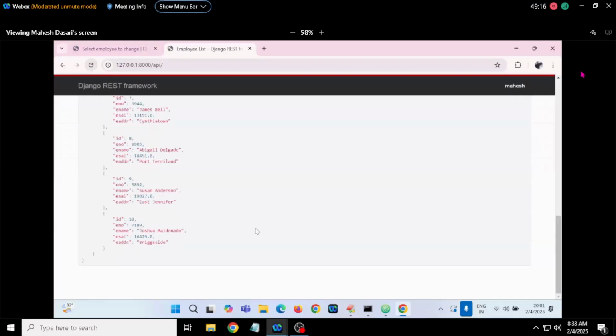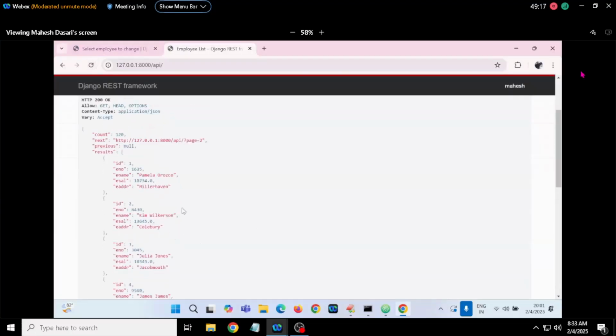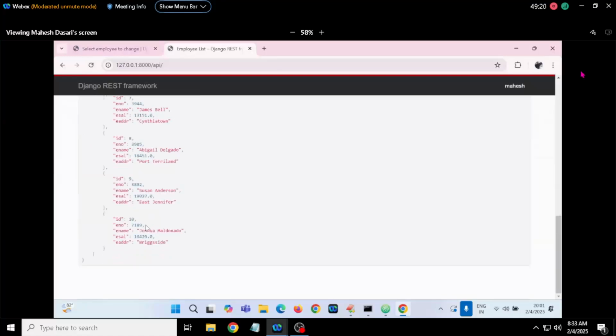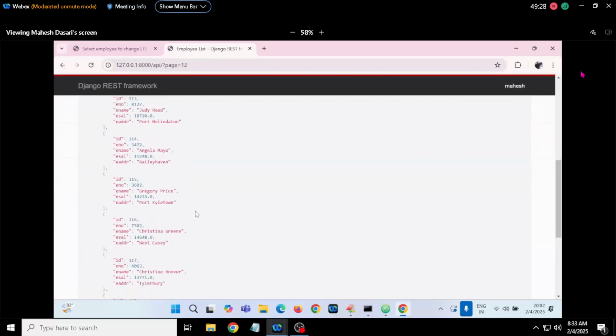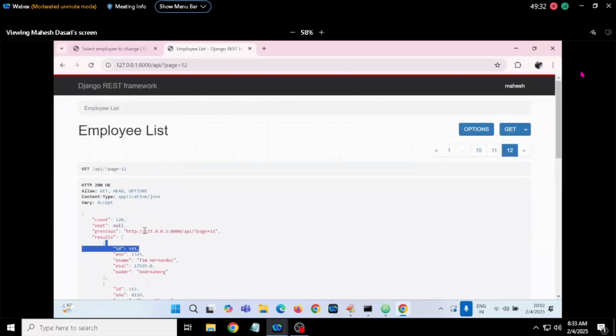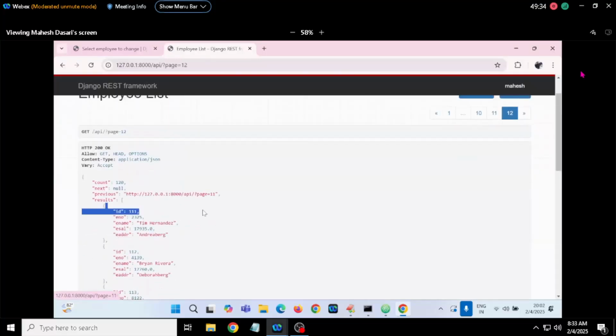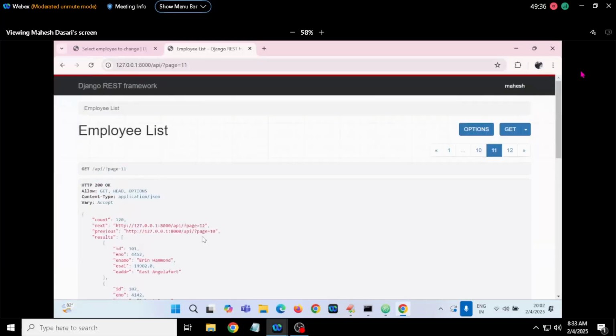Refresh. First page shows 1 to 10 displayed. Here is the second page, third, in total 12 pages will be displayed. The last page has 111 to 120.